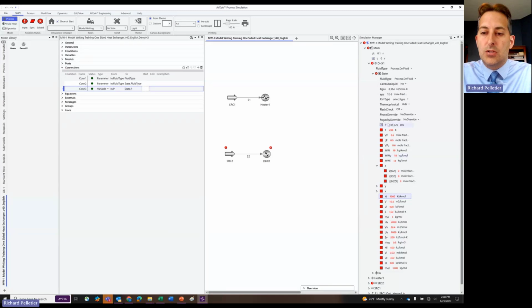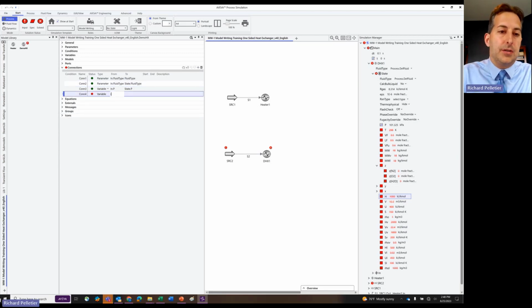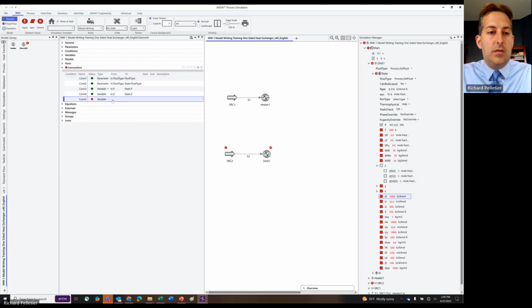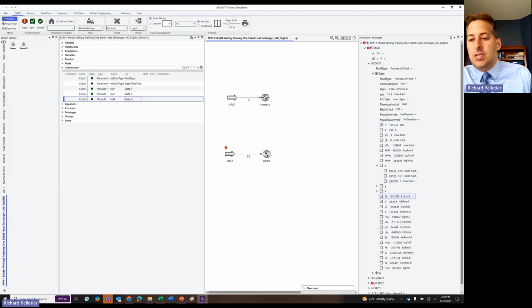So now we transfer the pressure over, and now we're down to 4. Now we transferred over the composition information. So now we're down to 1. Now we transferred over some enthalpy data.